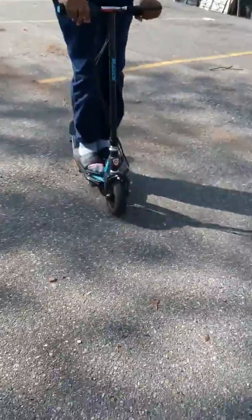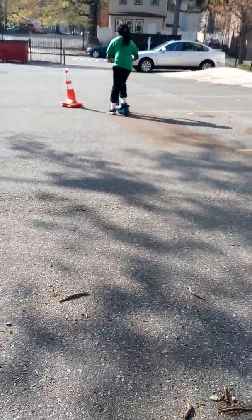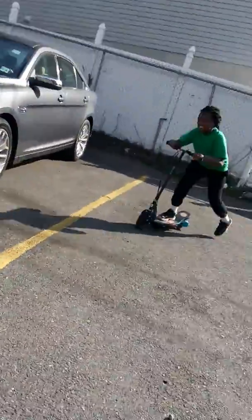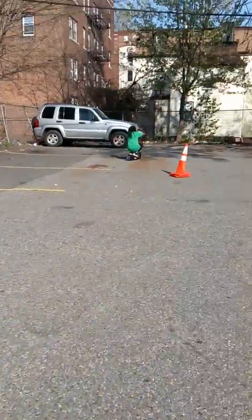But yeah, that's really fast. So, kids, if you guys have one of these, make sure you take turns. It's her turn. Hey, it's her turn. So, here she goes. Try not to get hurt, Tati. Good. Okay, I see Tati doing cool tricks.